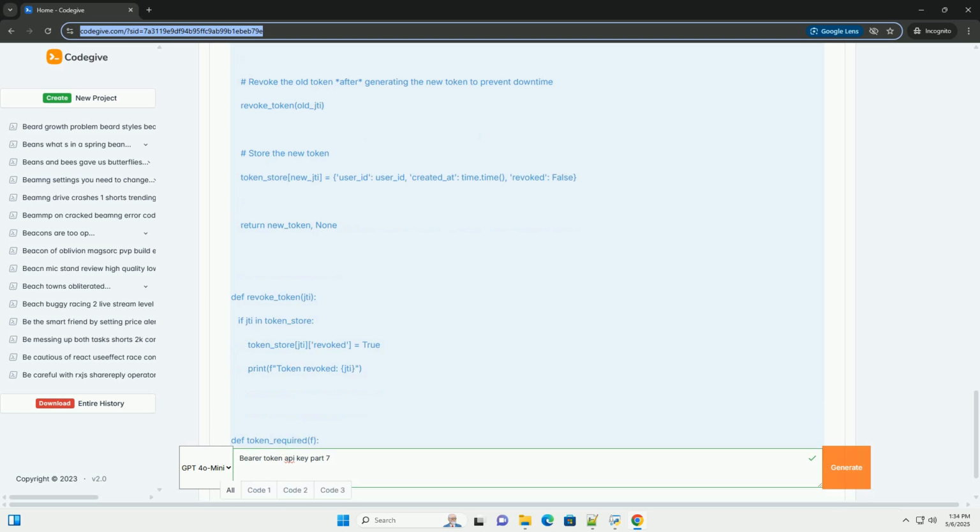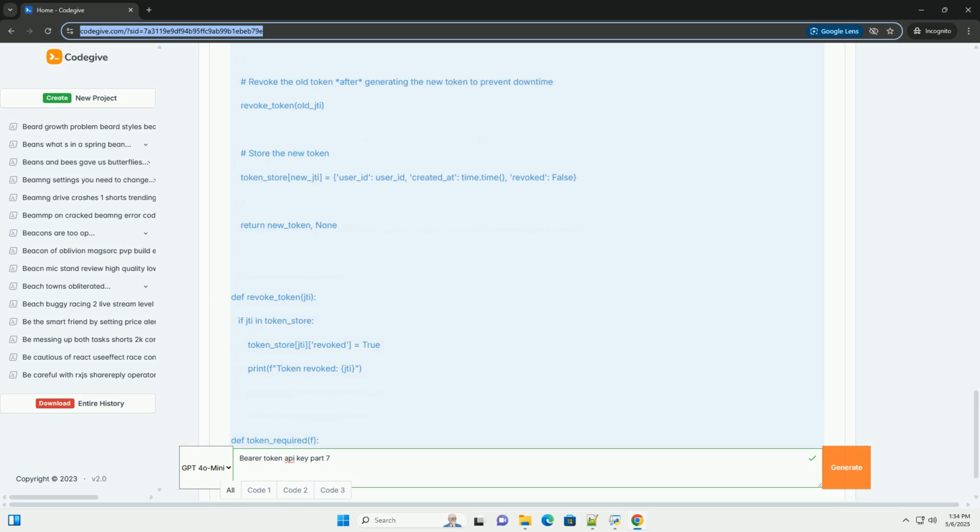5. Monitoring and auditing. Concept: monitoring and auditing are essential for detecting and responding to security threats. Monitoring. API usage: track the number of API requests, response times, error rates, and resource consumption. Token usage: monitor the number of active tokens, token expiration rates, and token revocation rates. Authentication attempts: track the number of successful and failed authentication attempts. Detect brute force attacks.